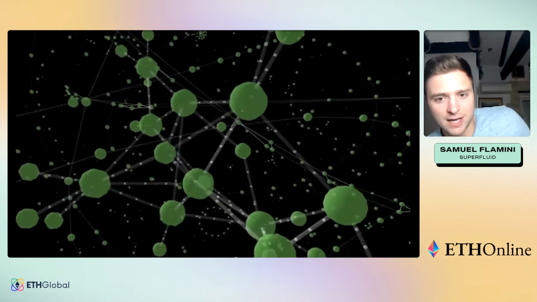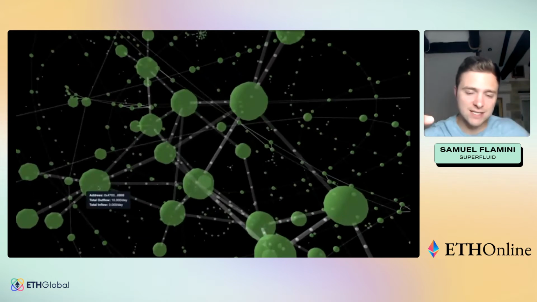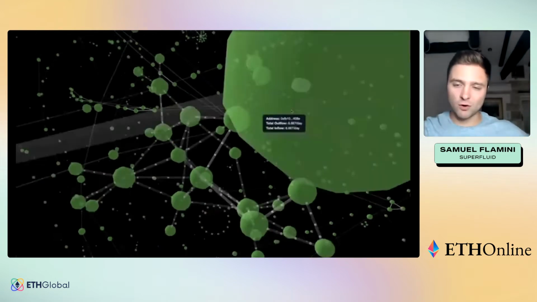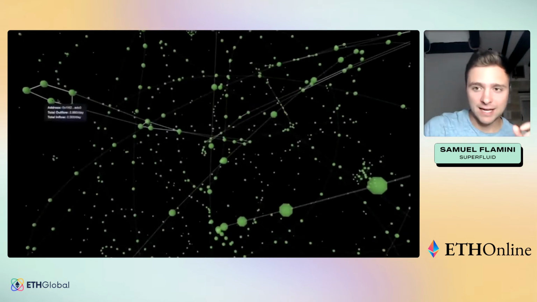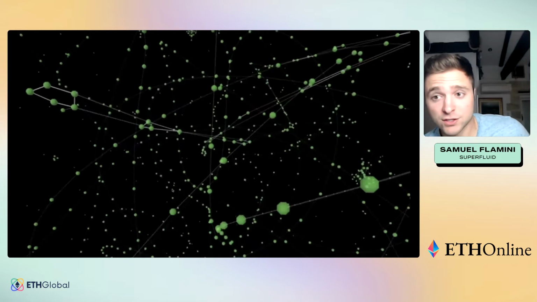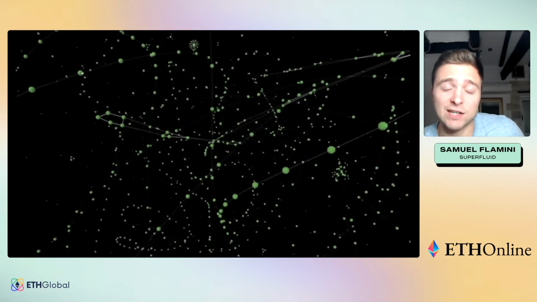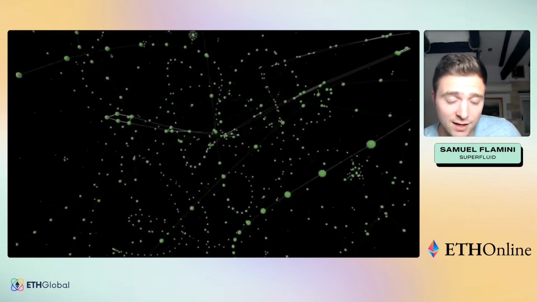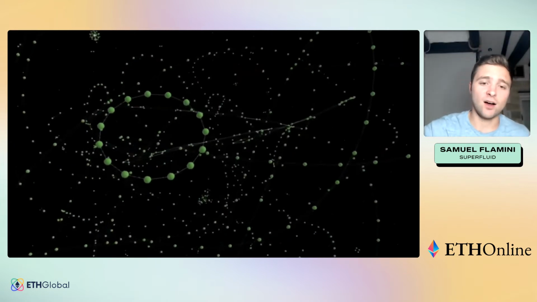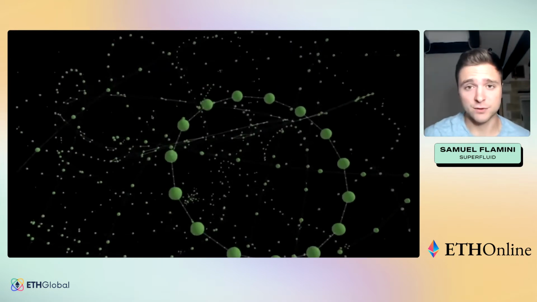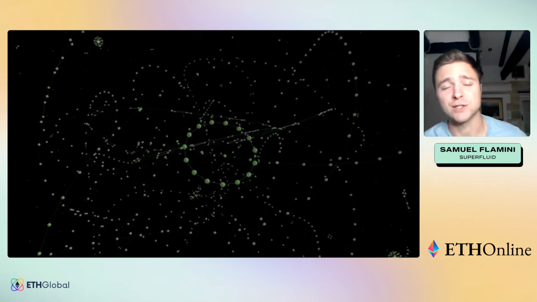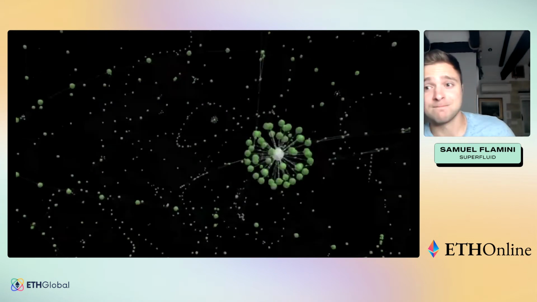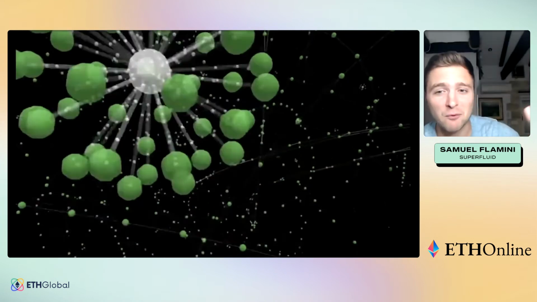So each individual node here is one of those green balls, and then all the connections are cash flows. And you can see the clusters, most of them are smart contracts, where there are different applications people are running that are taking in streams and doing really cool things with them, right? So as someone working in this hackathon, if you want to build on Superfluid, you have the opportunity to plug into this entire network of accounts and addresses already interacting with Superfluid and make it bigger, while also having a potential interesting user base to start with, right? So I implore you to help grow this network.